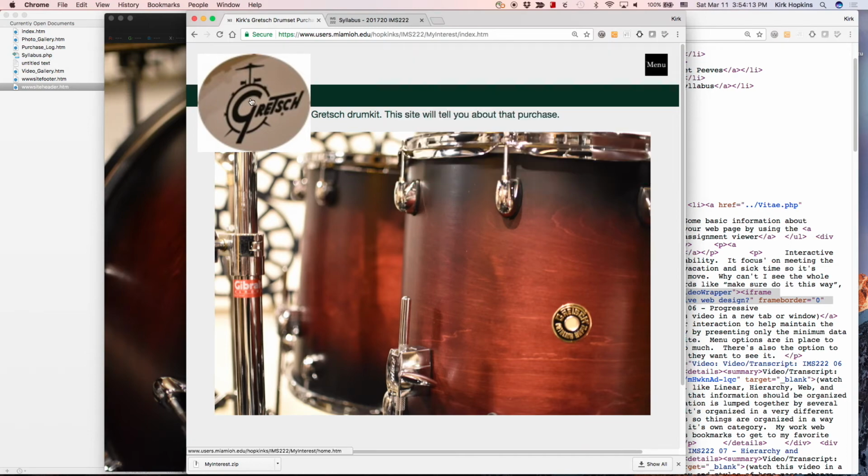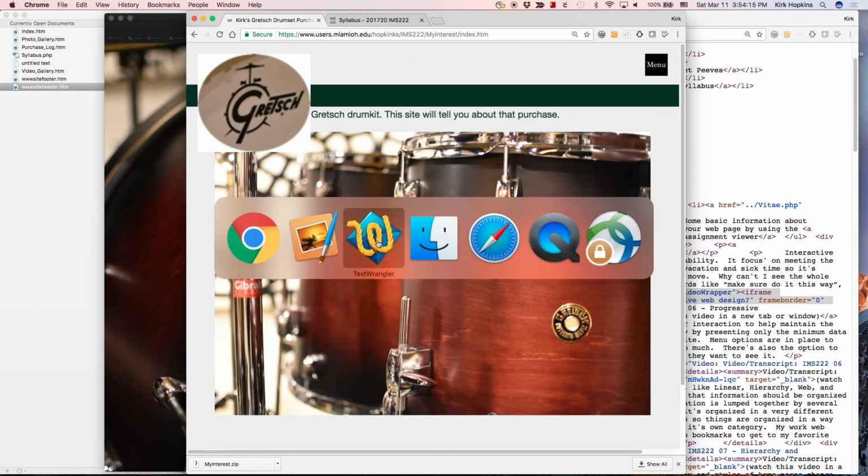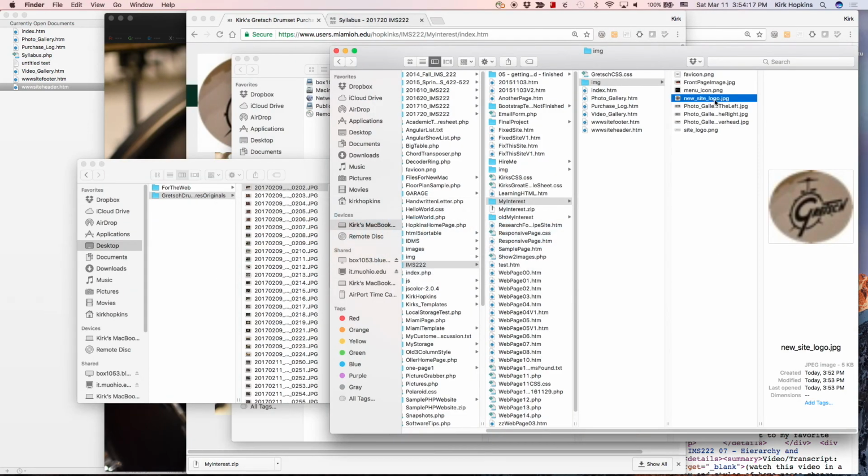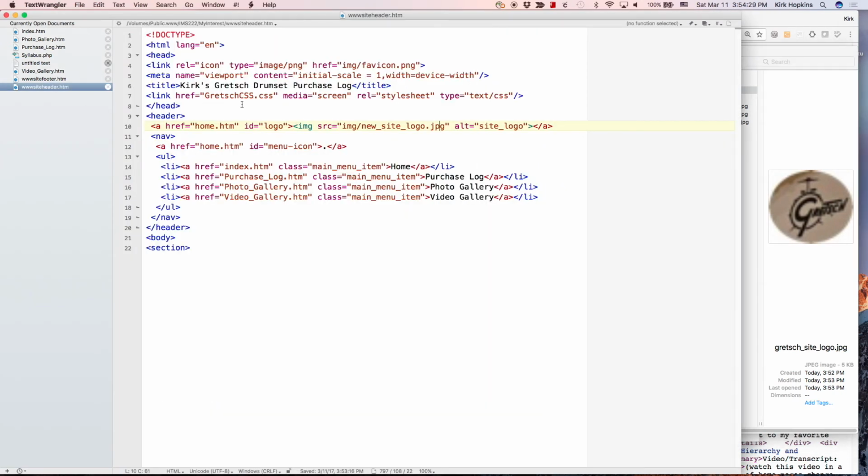Okay, so now we have a little caching problem. So I think I'm going to call that Gretsch site logo. And I need to call this one Gretsch site logo. Yeah, don't do any caching stuff up there.